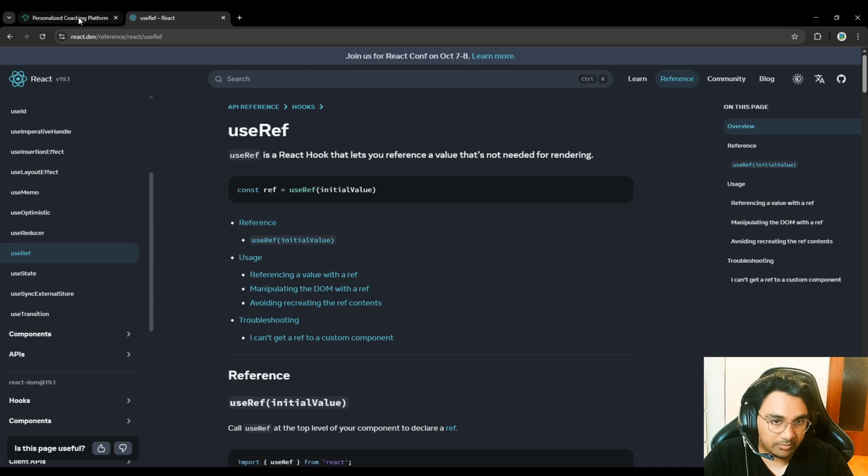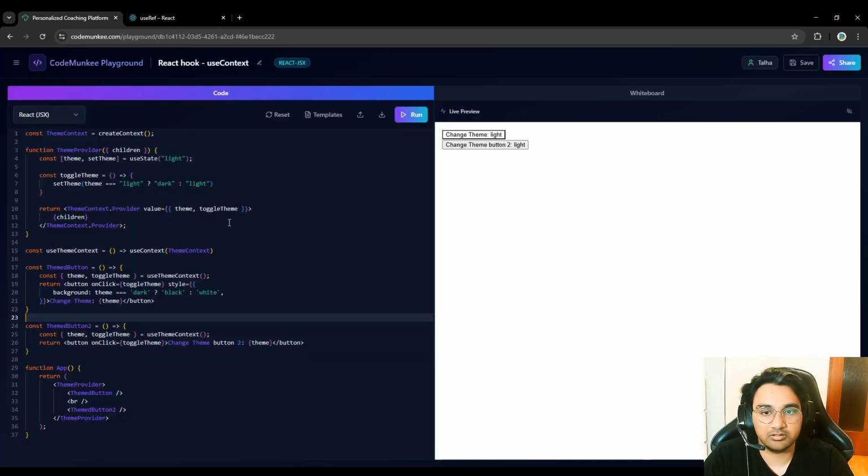What could that element be? Let's say you have a session that's going to start in 5 minutes or 2 minutes or whatever, and you want to show a timer before that starts.